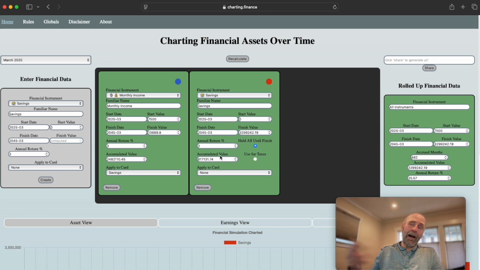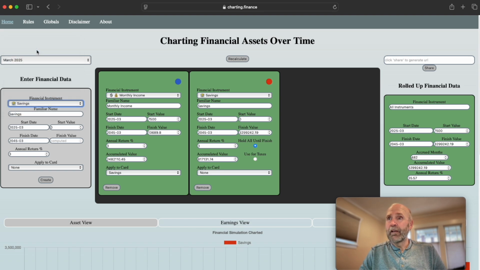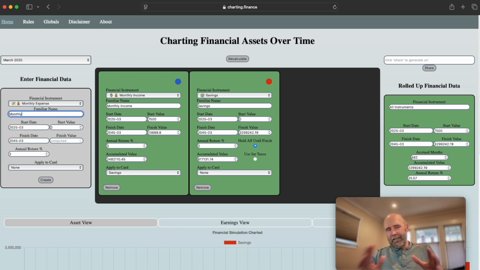But I'm going to guess, like the rest of us, you have monthly expenses as well. So let's do that. Let's put in the monthly expenses. And let's say that I budgeted pretty well. And the goal here is not to get in depth, like, I have this much in restaurant expenses and this much for my car.